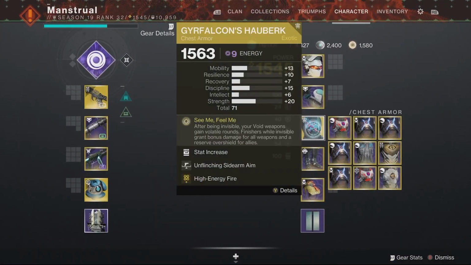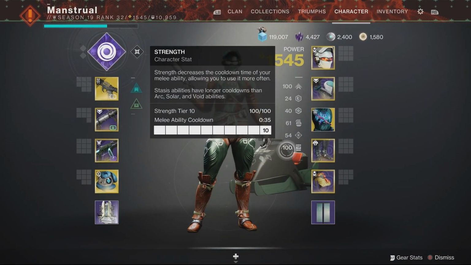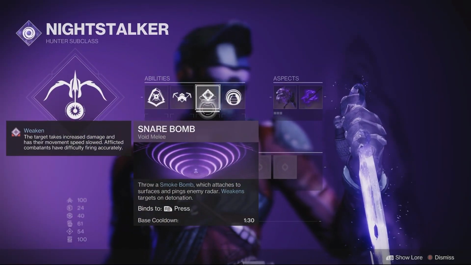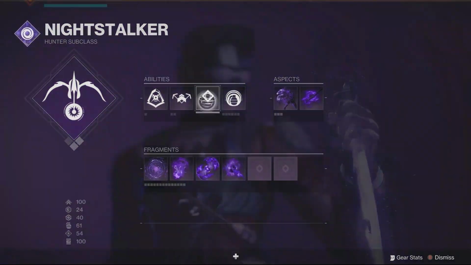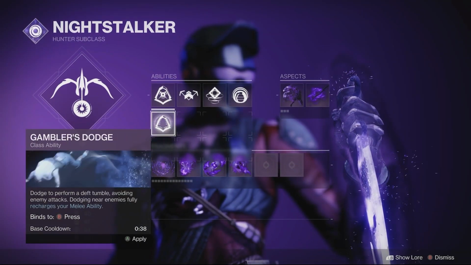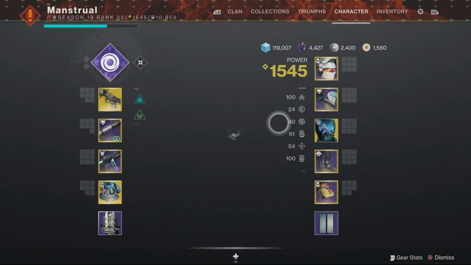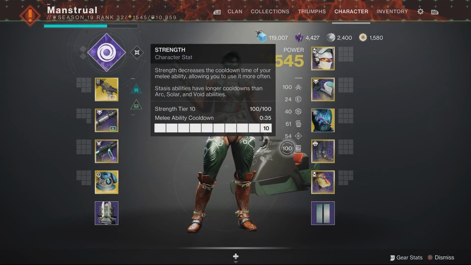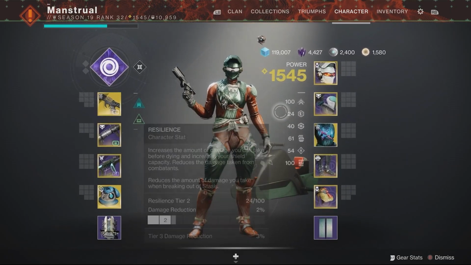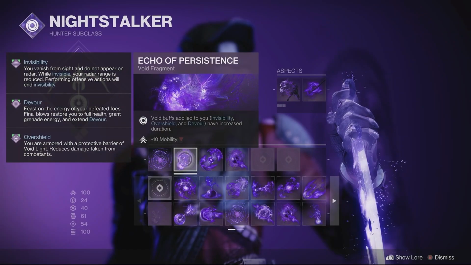And in order to get Gerfalcons to work, I go invis by vanishing stuff. This is the easiest way to do it. And you'd think that with a melee build like this, where I throw my smoke bomb to get headshots while weakened, grants an Orb of Power and Devour, I want Gambler's Dodge instead of Marksman's, but this comes back a few seconds earlier than what I would like. I'd be losing dodge energy if I went Gambler's at the cost of you get your melee faster. So if you like your melee more, personally, I want to dodge more to get invis and get the ball rolling.